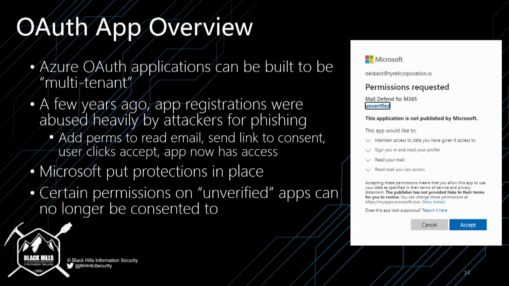And what that meant is that an attacker would create a multi-tenanted application in Microsoft 365, which means that any user in other tenants could consent to it, and then grant that application permissions to do things like read email. So it'd be something like mail.read as a permission. And historically speaking, this was used to phish because it was very, very non-malicious looking.